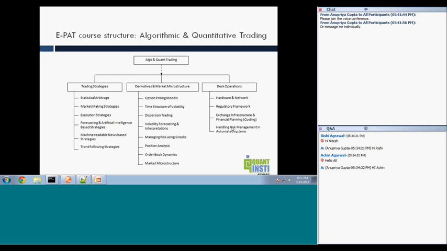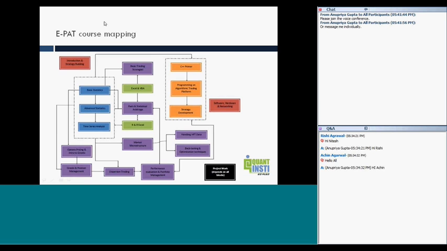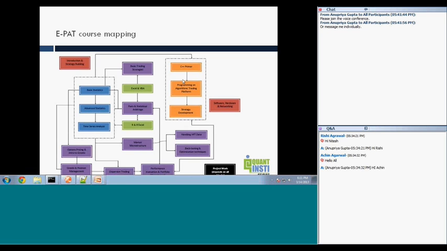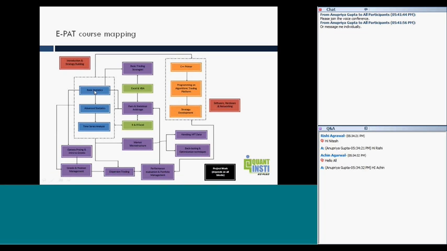So that's about the course content as such, and this is about the course mapping. So different modules: this is the introduction, in which we are doing the strategy, backtesting, and the statistics module. This is your programming module. These are all the trading strategies which we were looking at, and we try to see how interconnected they are. So this slide shows that statistics is used for creating these kinds of strategies. Then backtesting and programming are used for performance evaluation, portfolio management, things like that.